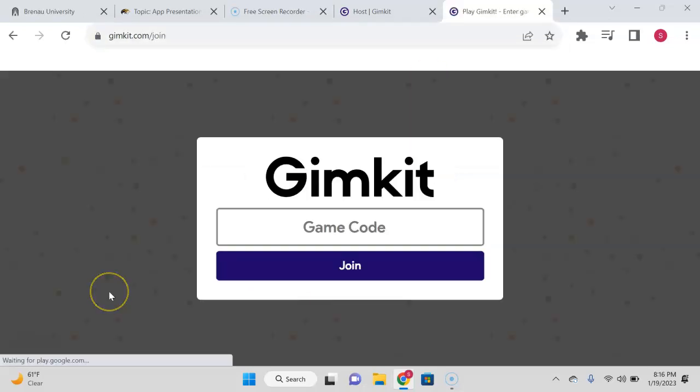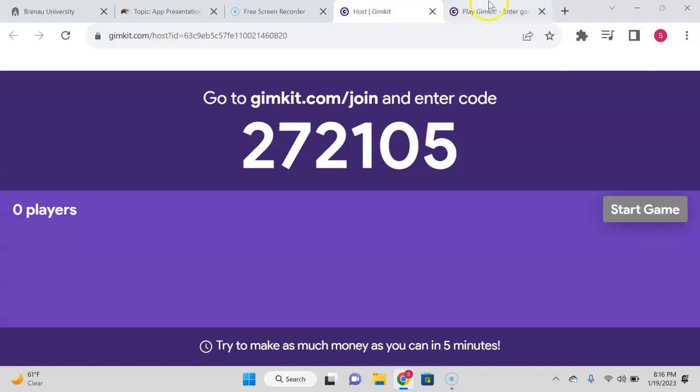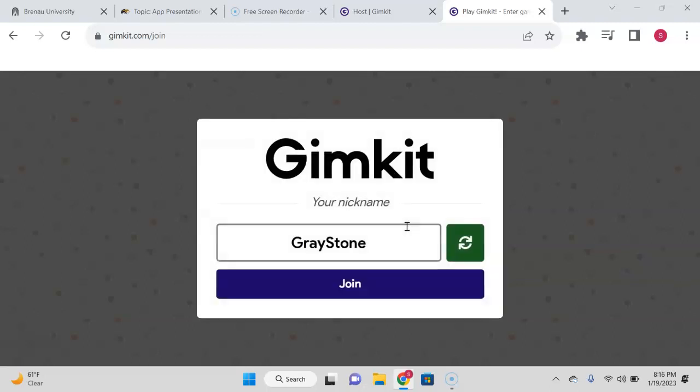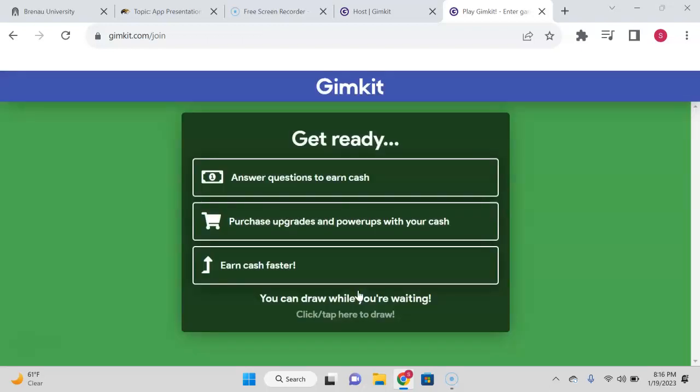The code is 272-105. The students will join, they'll select their name, and it'll explain the rules to them right there.